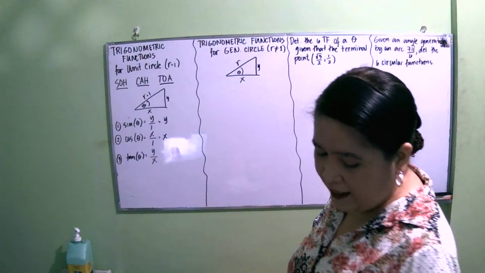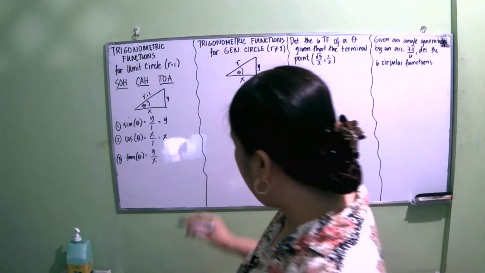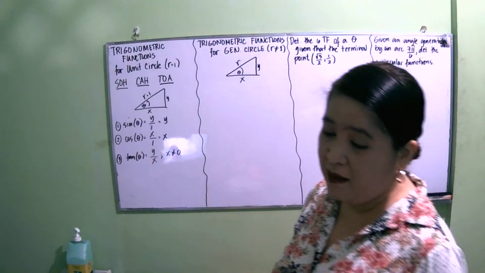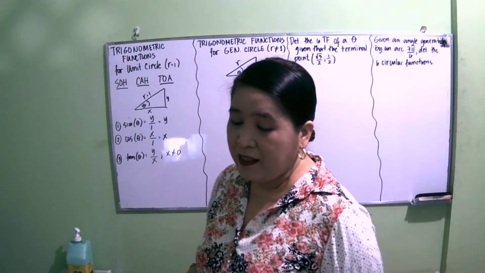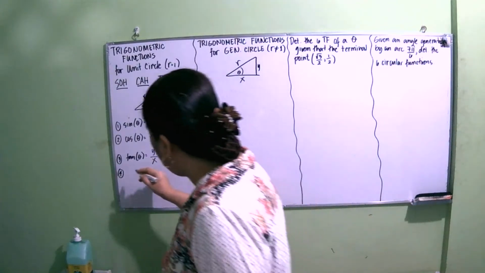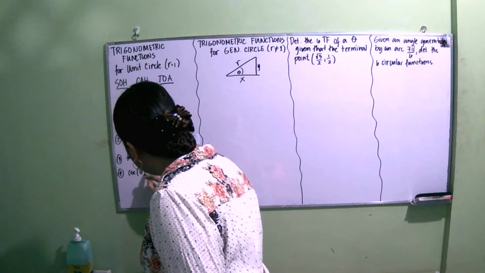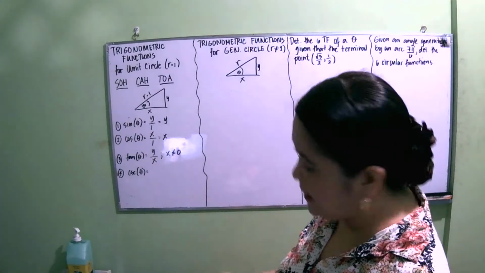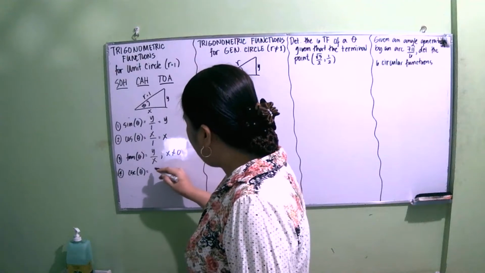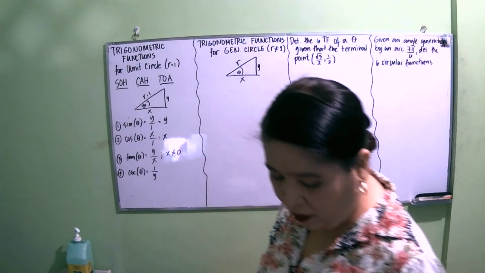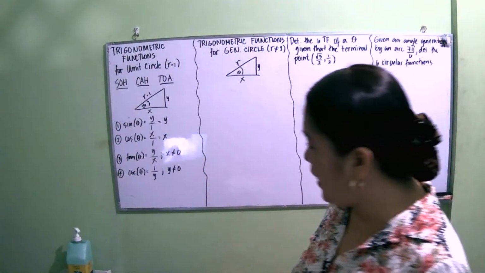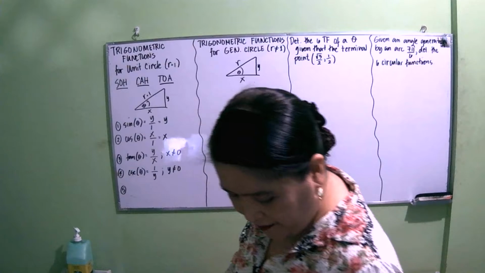So, ibig sabihin, tangent theta is equal to y over x, provided mga anak, provided ha, that x will not be equal to 0. Kasi di ba pag equal to 0 yung denominator natin, magiging undefined yung ating sagot, di ba? Okay, and then the fourth trigonometric function, we have the cosecant. Cosecant theta. Okay? Si cosecant theta, class, kabaliktaran ni sine. Therefore, kung si sine ay y over 1, si cosecant is 1 over y. Again, yung condition natin, provided that y is not equal to 0. Okay? And then the fifth trigonometric function, we have the secant.